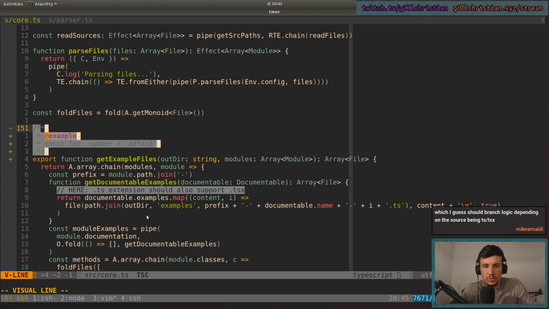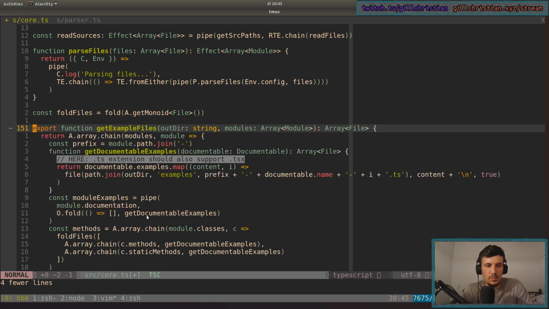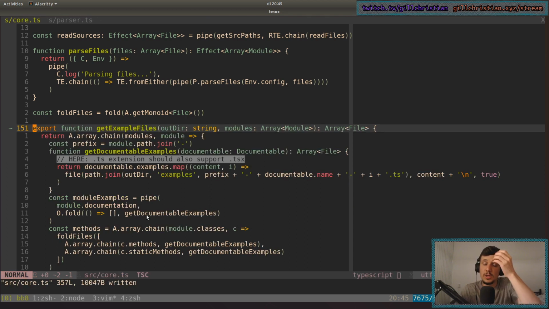So what we should do is generate files with .tsx and probably in those files we should also import the JSX library. I'm not sure about that, but we might. So I'll try probably with React for now, but that's something that needs to be covered.